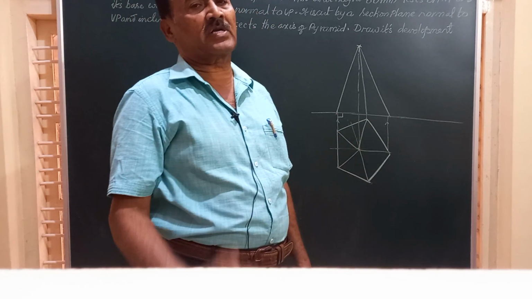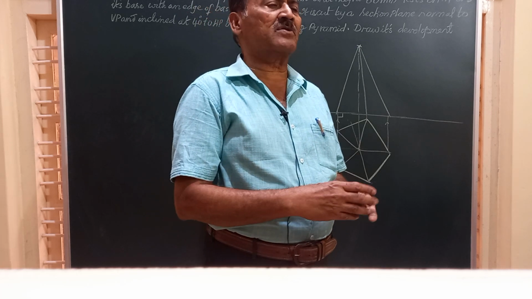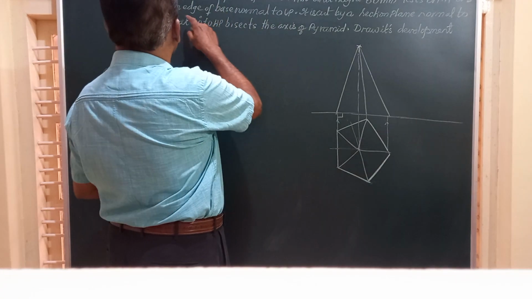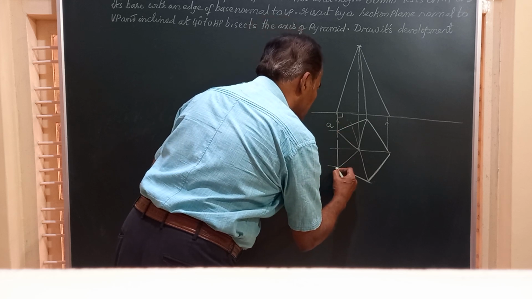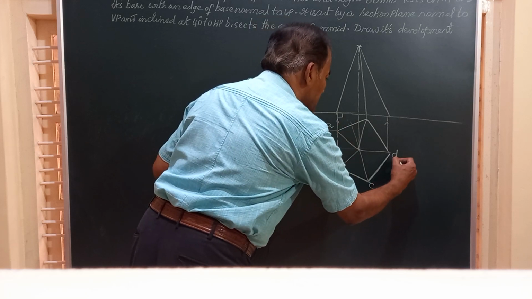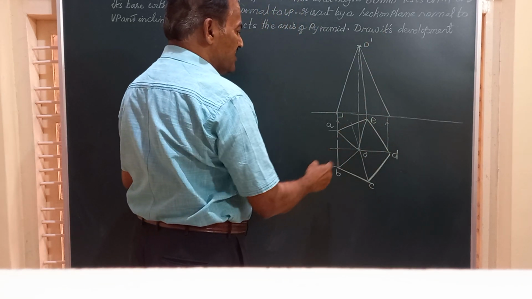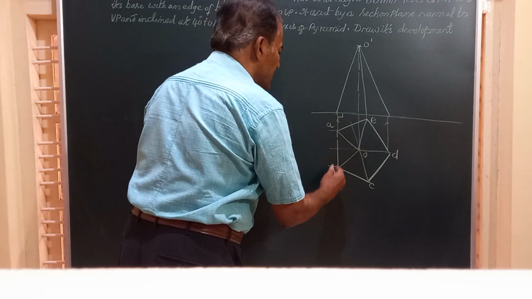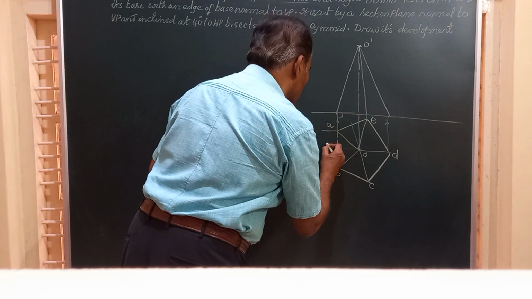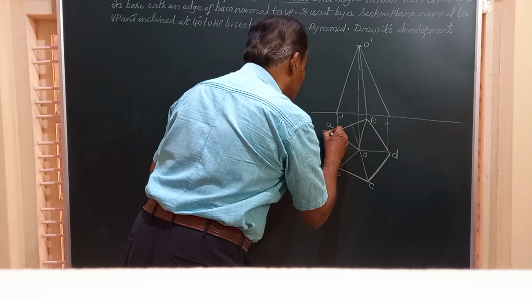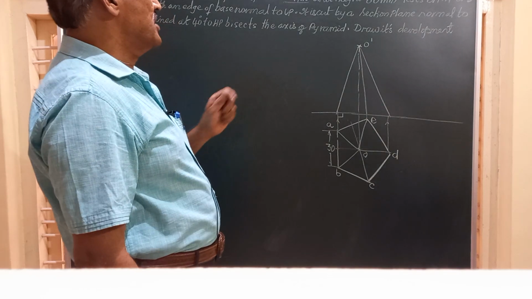So this is very important both in the development of solids and also in case of the projection of solids. The object has to be placed with an edge of base. Suppose if I write this base edges as A, B, C, D and E with O as the vertex, O dash the front view of that, and here friends, the side AB, which has got a dimension of 30 millimeter, is now perpendicular to VP. And whenever the pyramid is placed on HP on its base, the axis is also perpendicular to HP.